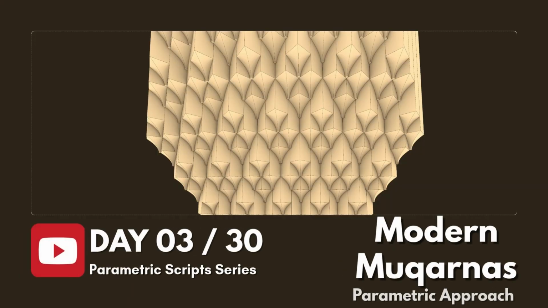And I'm trying my best to explain it as simply as possible, but today we are talking about the Muqarnas, one of the most complex geometries historically. It's really important to respect the complexity, but try to make a parametric approach out of it. So, without diving into too many details, let's start.